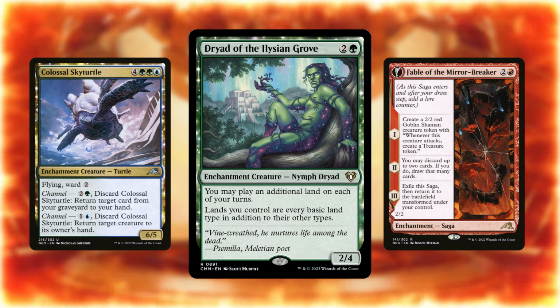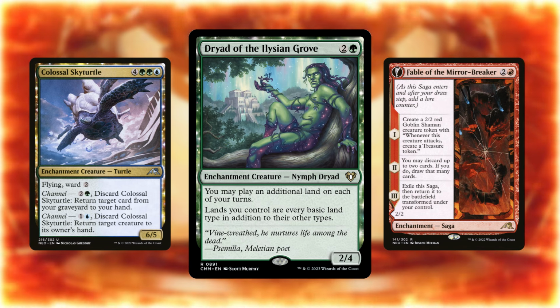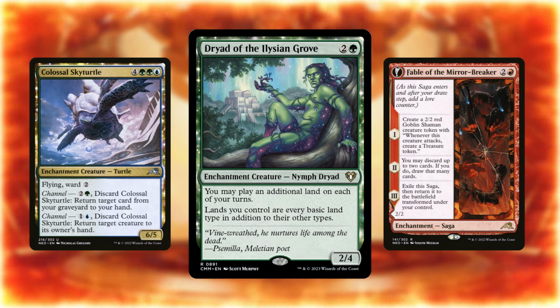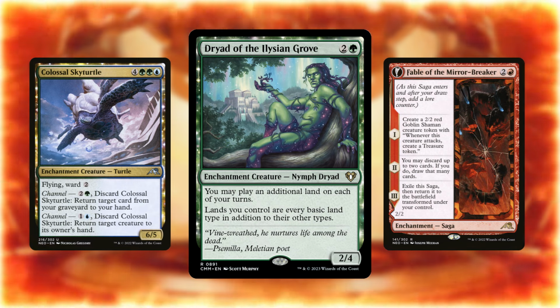And with Fable of the Mirror Breaker, what more can be said about this card? It will make 3 different permanent types if we do swing in with that creature token, making a treasure token, so artifact, enchantment, that's a saga, and also that goblin, that's a creature, so 3 different card types alone.